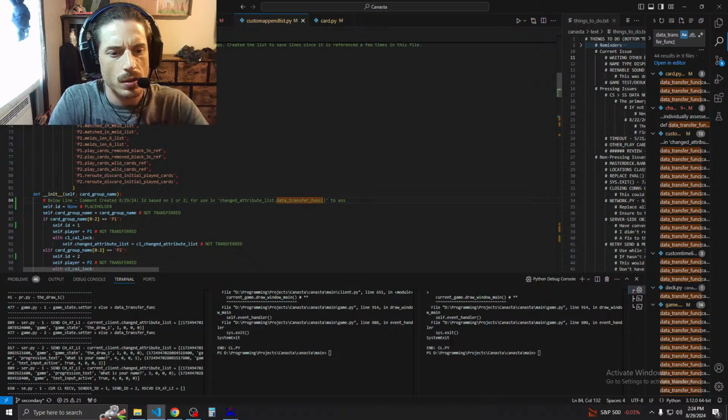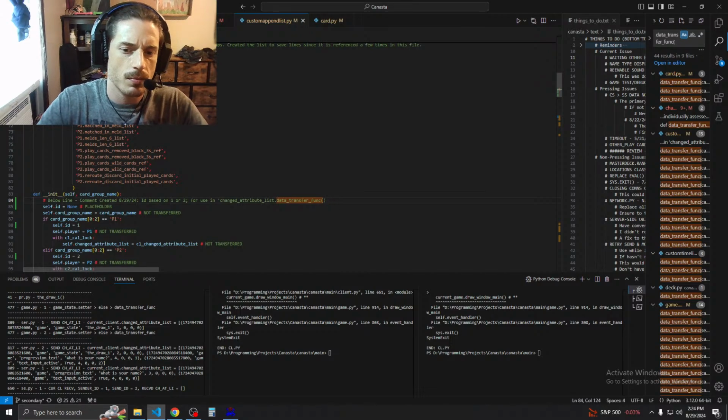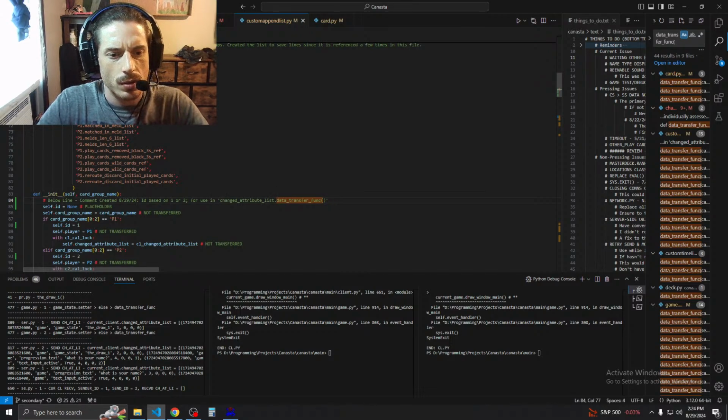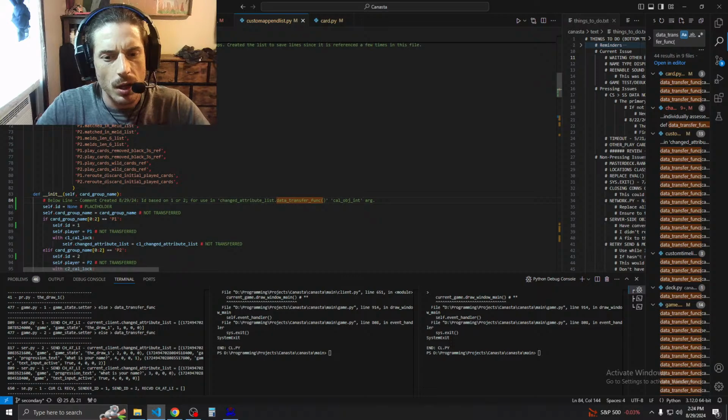Well, actually, cal object int arg. We're using change attribute list data transfer function cal object int arg. And is that correct? I think that's correct. So ID based on 1 or 2.